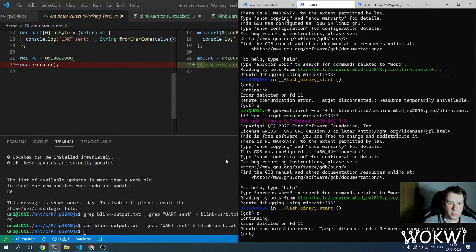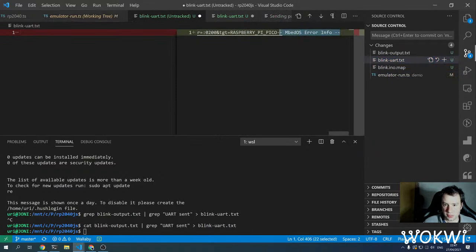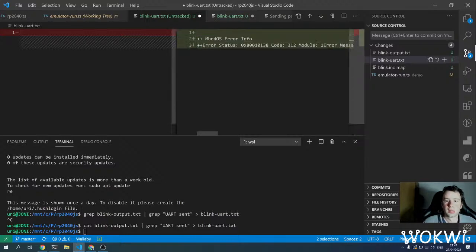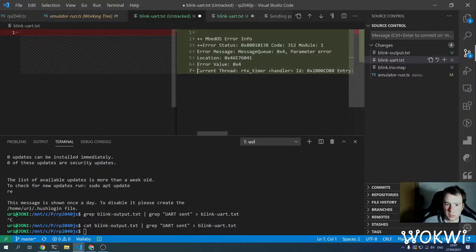But before we do that, I think that has an address here. Let's put a new line here. Code, module or message, location or value. What is this location though?